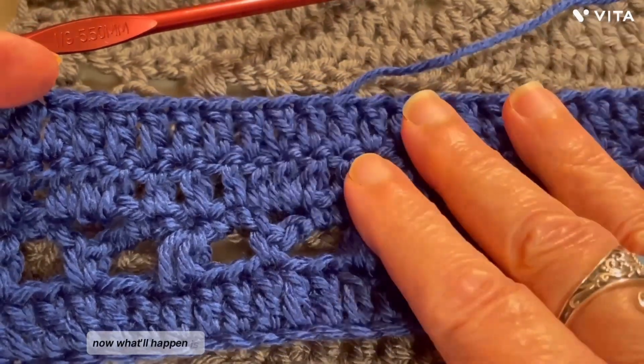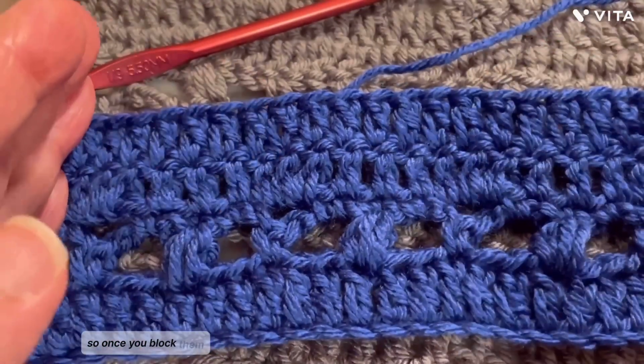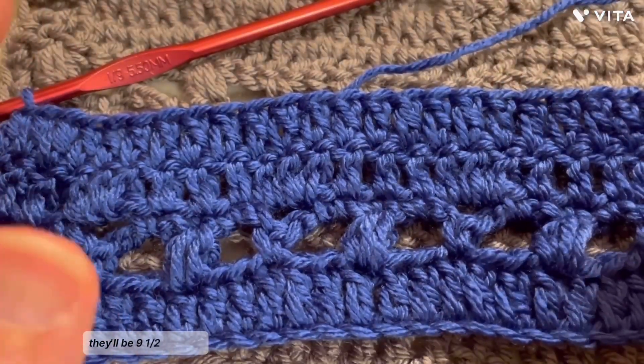Now I'm going to show you how to block these squares. So once you block them, they'll be 9.5 inch squares.